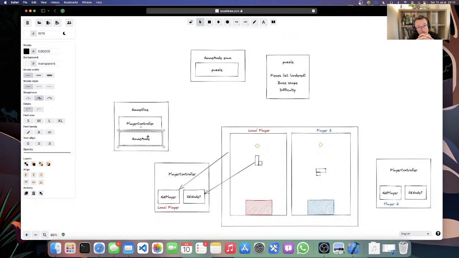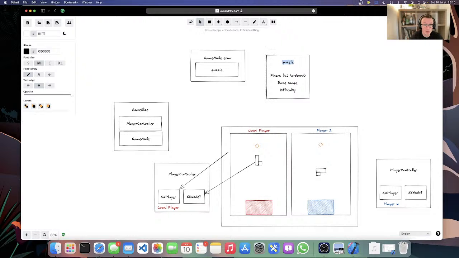So in that case, the game mode might not be an enum. It could just be a struct then, a struct containing the piece list. Let's say game config.